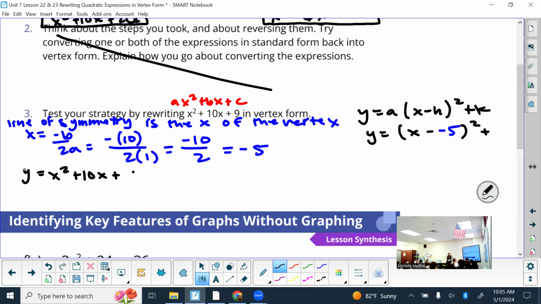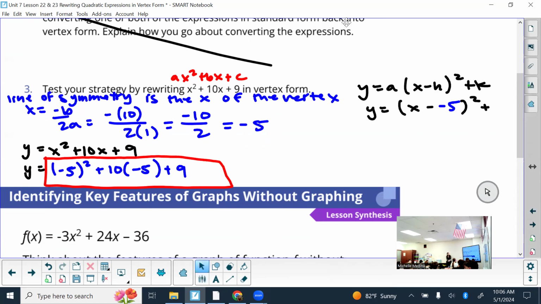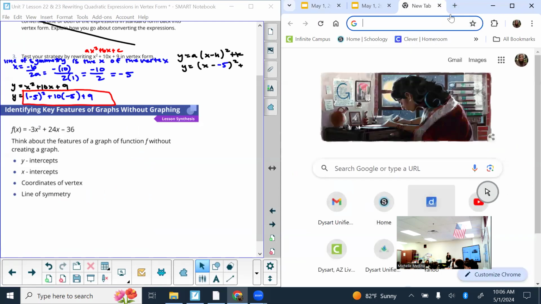So this was my given equation. If I want the y, I need to plug in the x that I just found. So I have -5 squared plus 10 times -5 plus 9. And please, for the love, use a calculator. Really only have to type in that part into your calculator, and again, you use the parentheses. If you don't put these parentheses right here around this -5, it will mark it wrong, or it will give you the wrong answer. So anyway, we're plugging it into our equation to find now the y of our vertex.